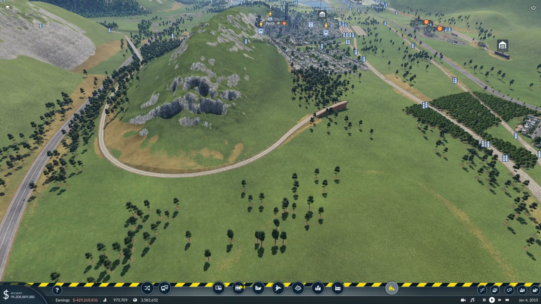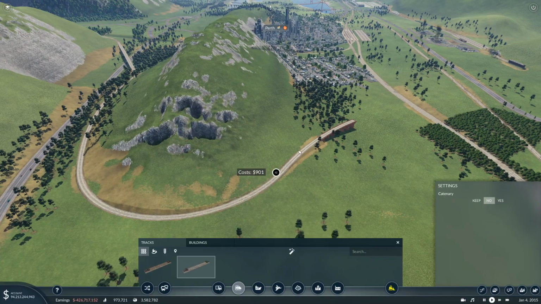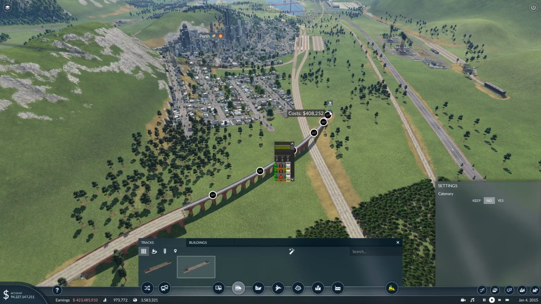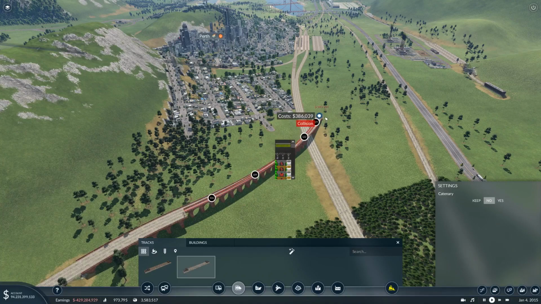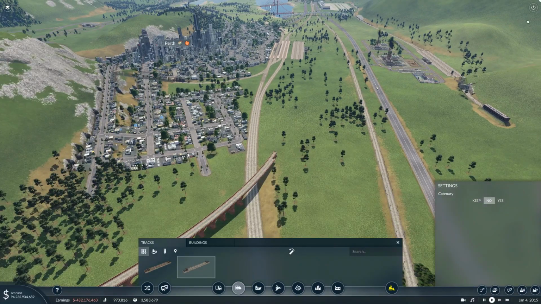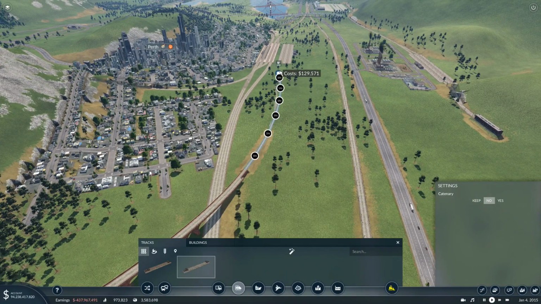Good. Now, I would also like, as I said, another bridge to branch off and go that way. So I'll maybe try that one first. Right, go over there. Yeah, bridge polar collision. Hold on. Bridge polar collision here. Yeah, collision. Right, try and take it. There we go. So if you do get stuff like that, if you do it a little bit at a time, it often does work. Pop you into there.